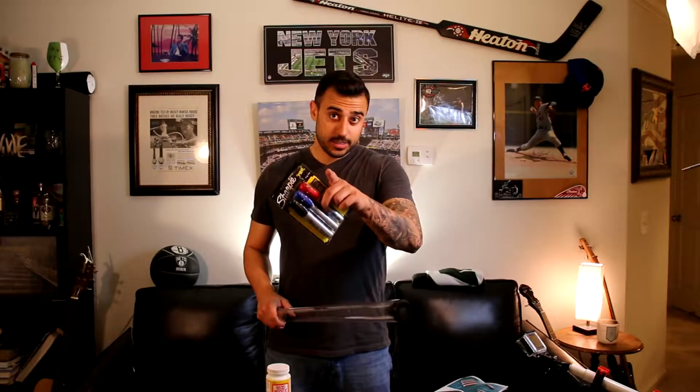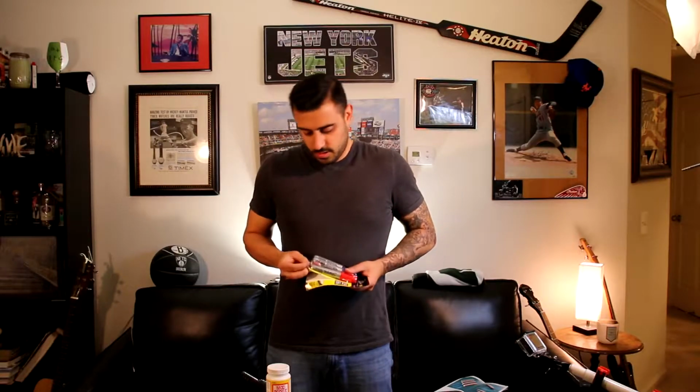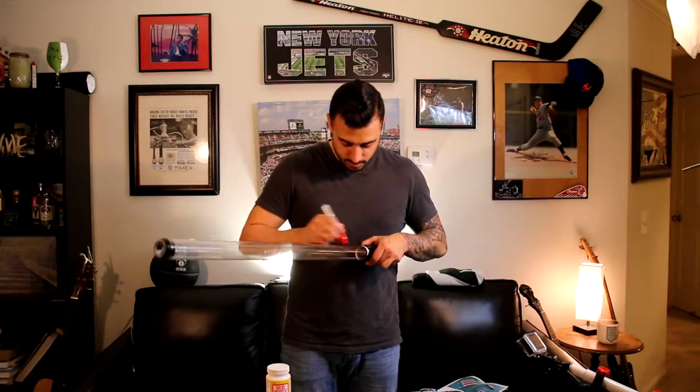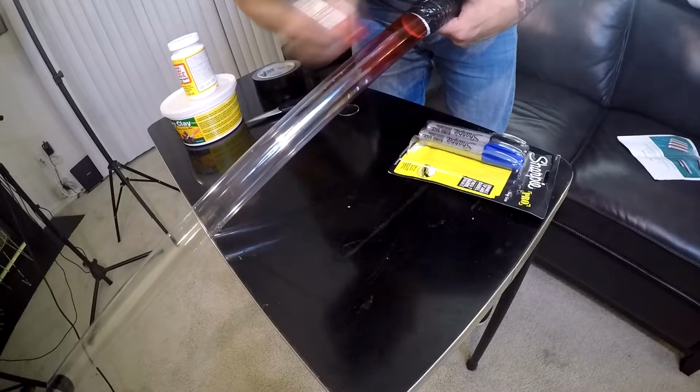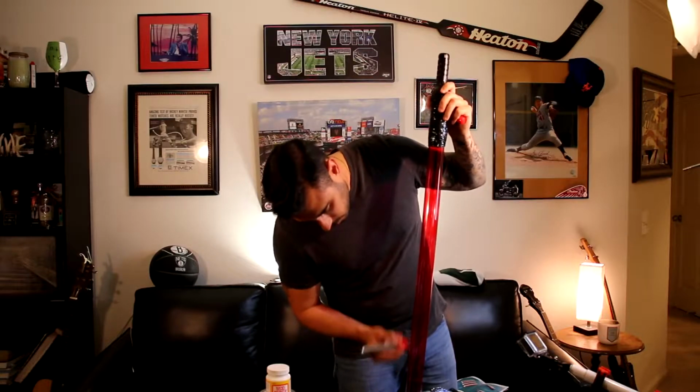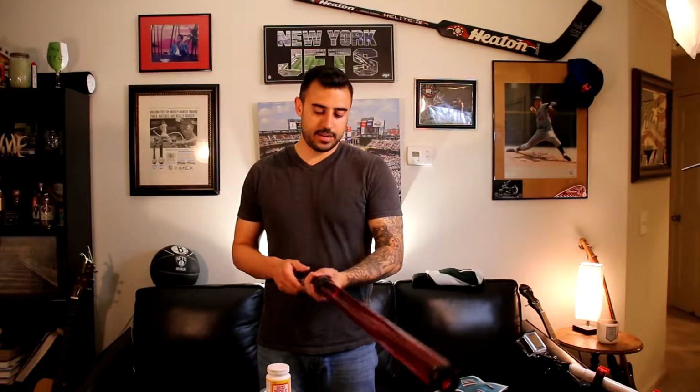Next step's gonna be to paint the clear tube so that it looks like color. So I'm gonna do this one in red. Now that we got the tube colored in and the handle's somewhat built, now it's time to use some clay. Make this shiz a little more interesting.